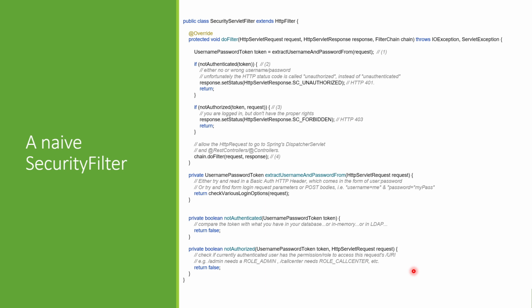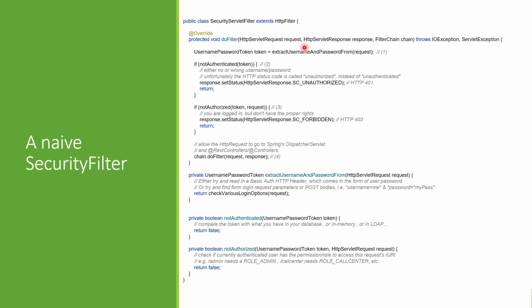And we can actually achieve this in a naive way, which is without using Spring Security, right? So here we can have our filter, which extends HttpFilter. And in the HttpFilter, there is a doFilter method we have to implement. Then what can we do?